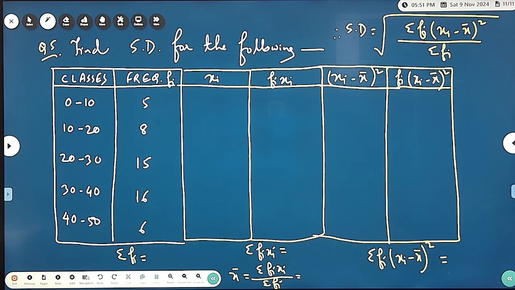The remaining differences are only symbolic, and a few columns are different. You can get it on your page number 311. The shortcut method is there, but I believe this is the easiest one. Shortcut in the sense that it helps if we do the calculation manually, without calculators. Otherwise, this is the direct method, and I prefer it for you because this method is the same even for mean deviation. There we have the modulus, here you have the whole square. So you will go by this method only. Done? Is it okay? Please complete the answer.